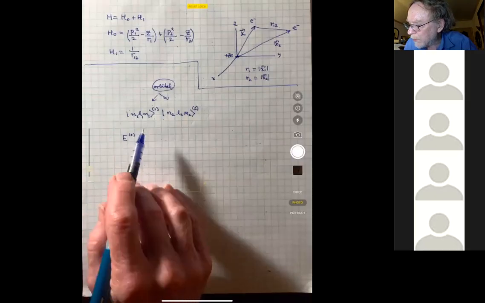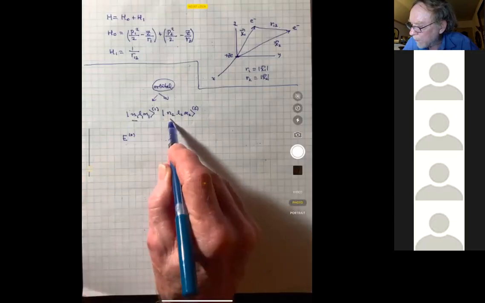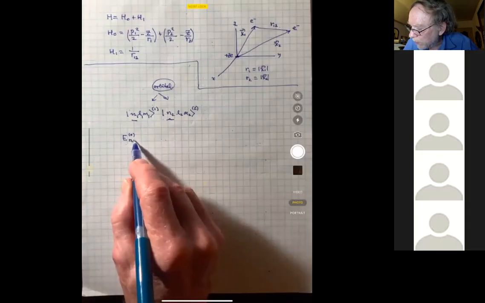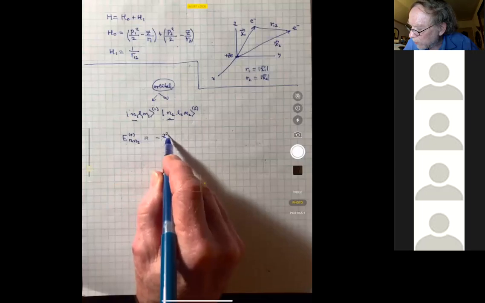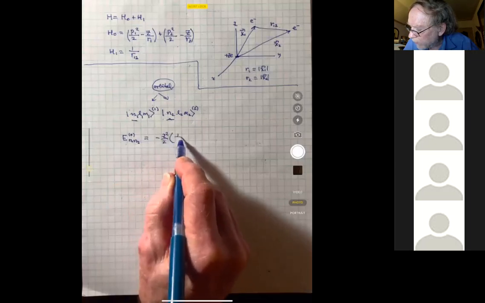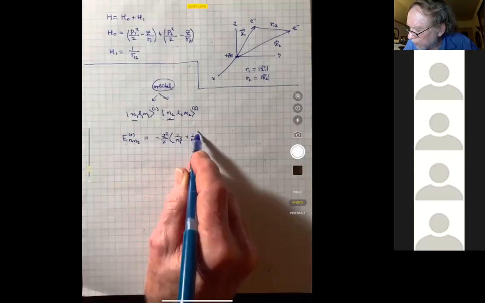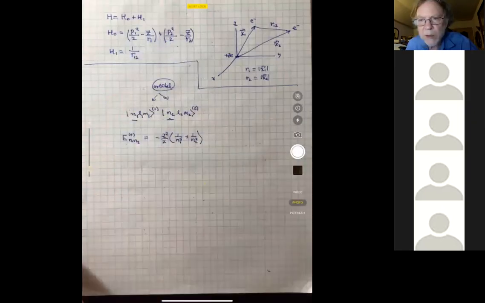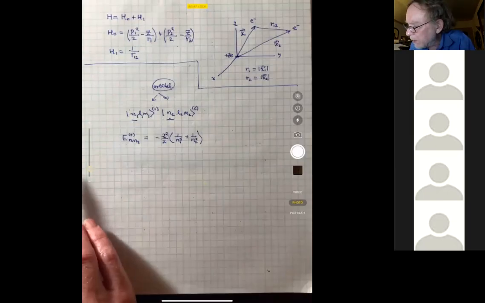In any case, the energy of each separate orbital is determined as in hydrogen only by the principal quantum number and is independent of l and m. So the unperturbed energy depends only on the two principal quantum numbers n1 and n2. And in fact, it's minus Z squared over 2 multiplied times 1 over n1 squared plus 1 over n2 squared. This is nothing but the sum of the two hydrogen-like energies for these two hydrogen-like Hamiltonians in these two orbitals. That's all it is. All right. So this is the beginning for the unperturbed wave functions and the unperturbed energies.